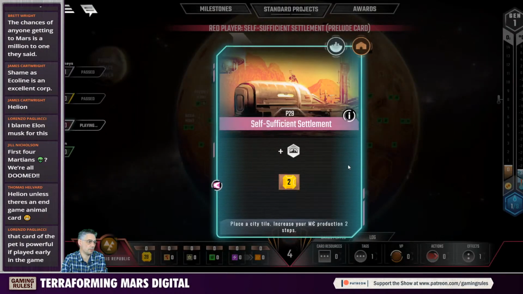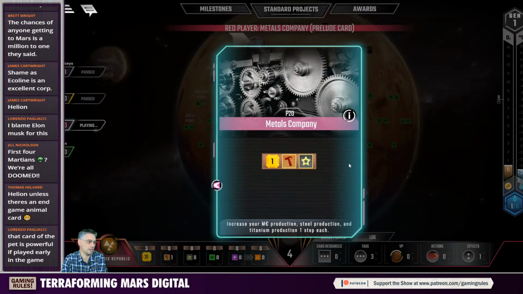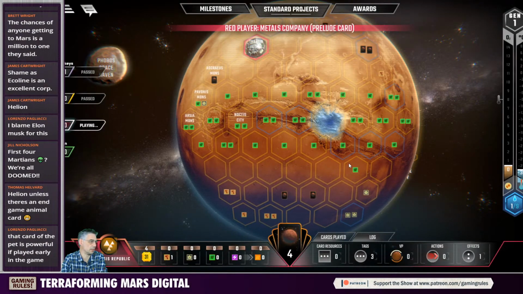Right, let's see what John's done. He's played Self-Sufficient Settlement, getting a city up there. So you're the Tharsis Republic. And Metals Company, giving you a nice little boost.